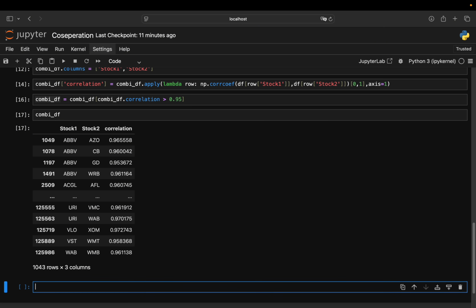If the ADF test fails to reject the null hypothesis, so the p-value is larger than a certain threshold, in my case I'm taking 0.01, the spread is non-stationary, meaning the two stocks might drift apart over time, making them unsuitable for pairs trading. If the p-value is smaller than 0.01, we reject the null hypothesis, suggesting that the spread is stationary. Stationarity is a necessary condition for mean reversion, though, and this is very important, not a guarantee.